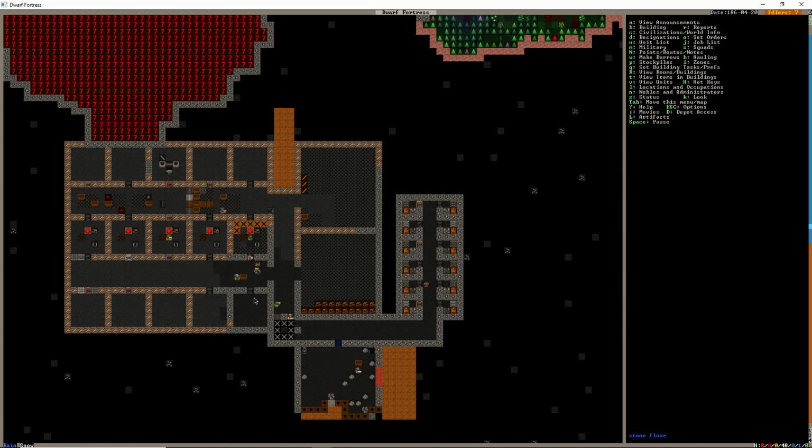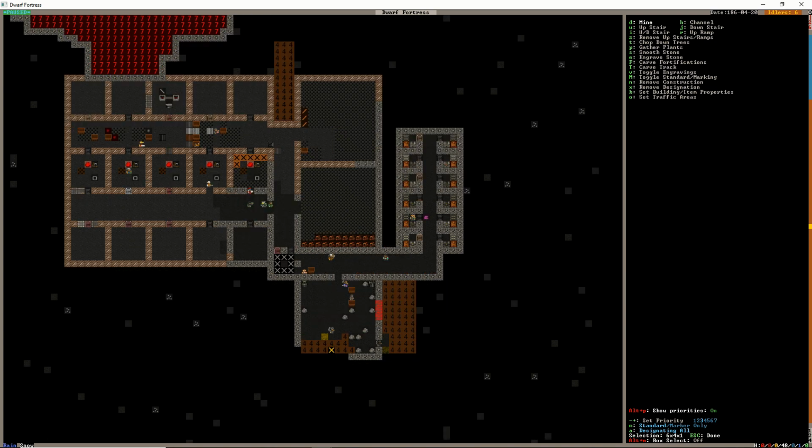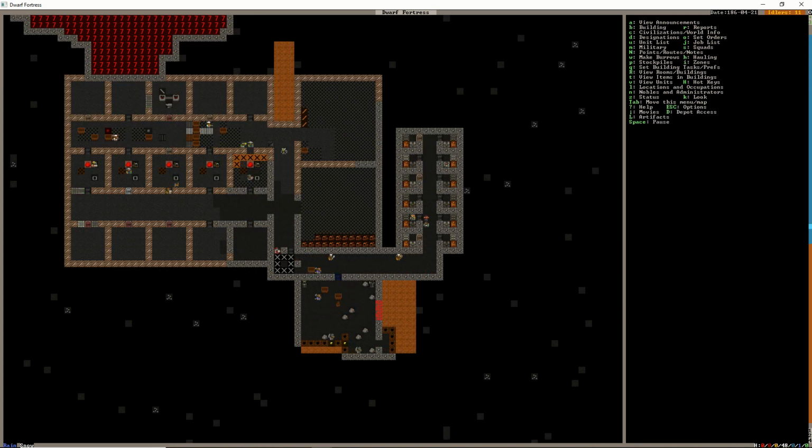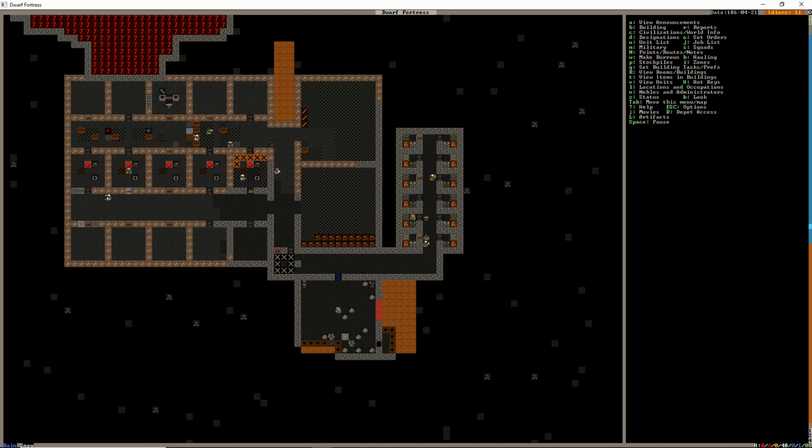All right, so I can actually set the room, but I'm going to wait for him to dig it out first. Let's go ahead and finish this side. That would be much helpful to me. And I could put a door there. Very good. All right, you can tell that's the newer miner because he's much slower. Tick, tick, tick.